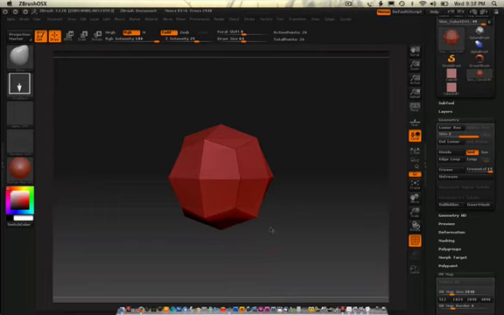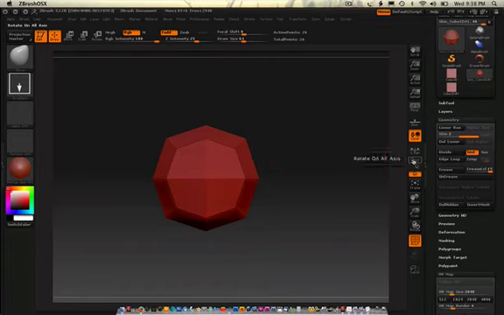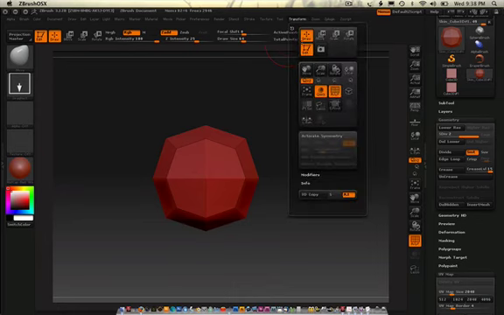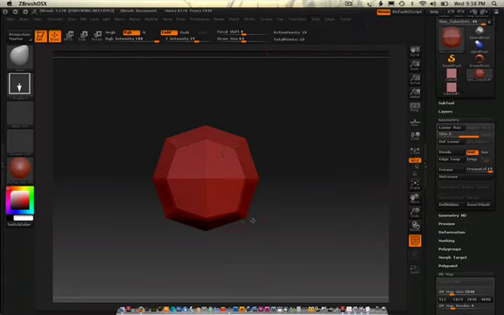But before we get in too far with the sculpting capabilities, what you should know, and I know you want to play around with it pretty much, make sure you have your rotate on all axes on. Make sure you turn your local off. And if you really want to sculpt, the best way to do it is go into transform, activate symmetry. Okay, and now when you change one side, you'll change the other. Okay, just like that.